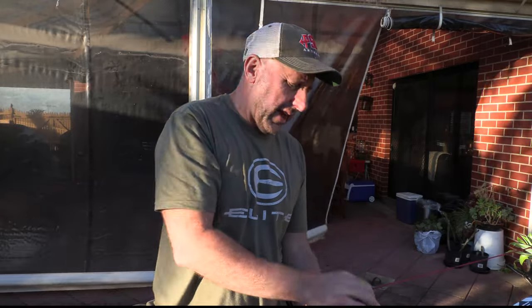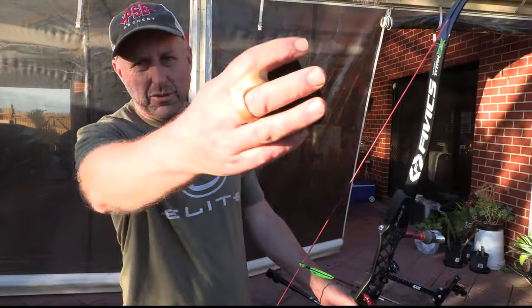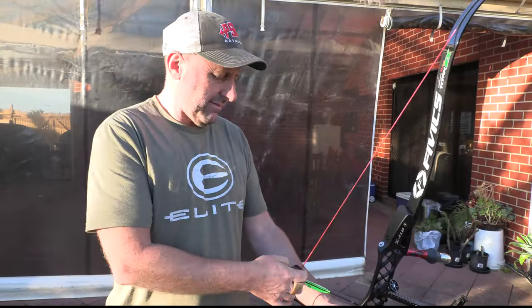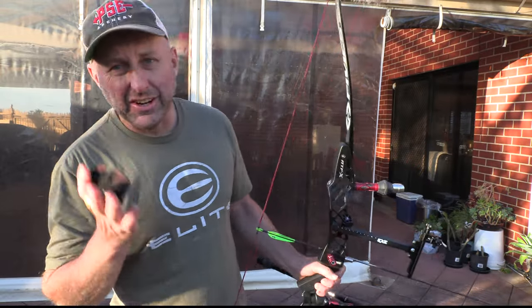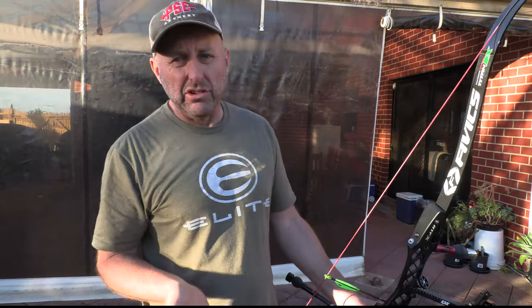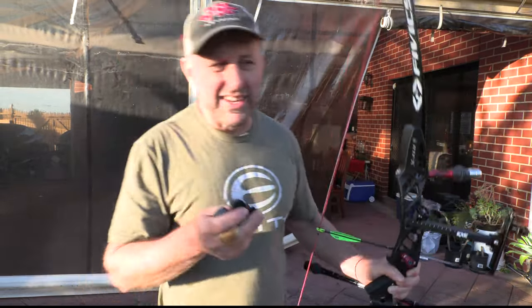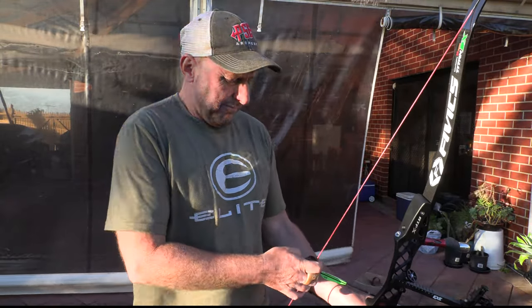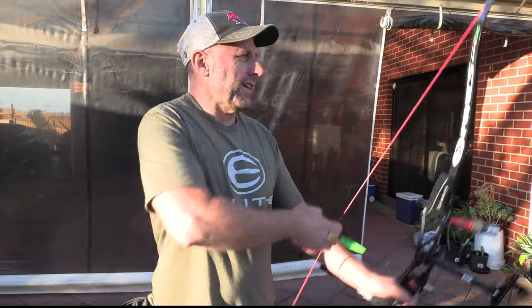So let's just try it and see how we find this tab. The ring is fantastic — I wish the rest of the finger tabs had a ring like this. The gap between the centre here feels quite tight on the nock. So if you're shooting a smaller nock like an eastern nock, it's probably more suited. If you're shooting a bigger nock like I am, you probably want to cut that out a little bit. But look, it feels okay — just a little bit tight between the groove there.